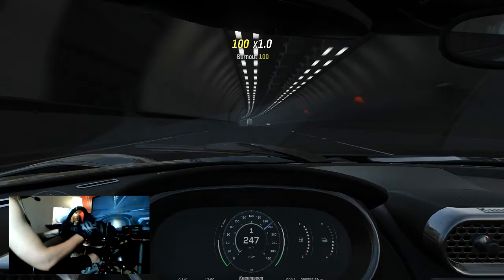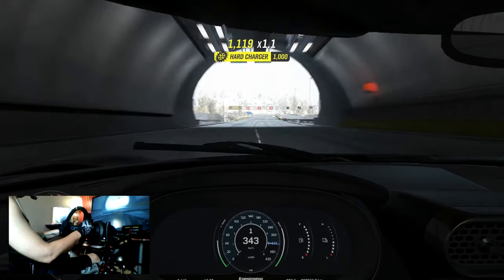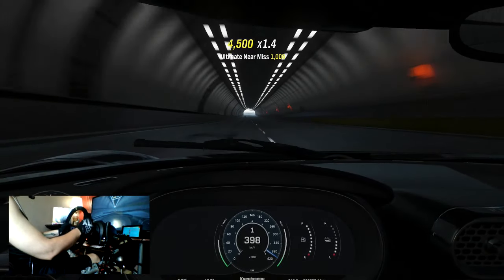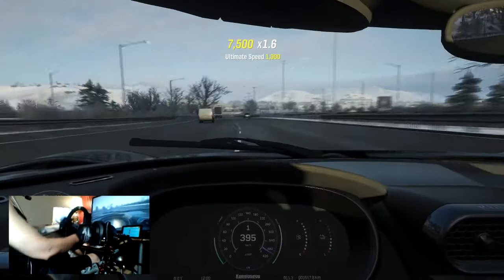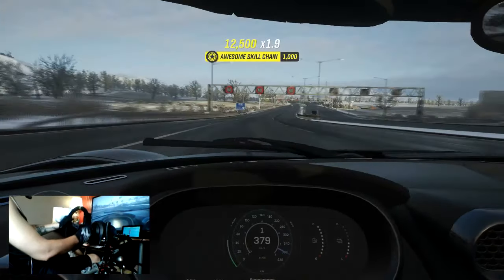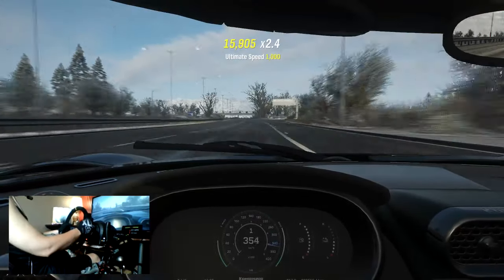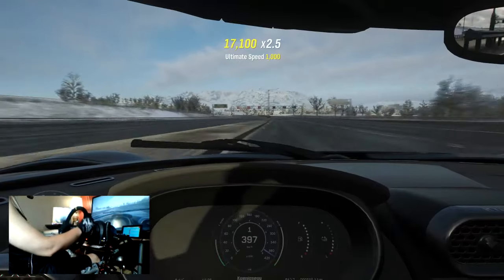There's 130 already before we even get in the tunnel. 200 before we ever even get out. 220 by the exit. Oh, it sounds so good wide open. 247 is the highest it's recording. Oh my gosh. Just very small inputs on steering to keep it from going completely out of control right now. Oh, we're going over the highway. This is just mind-blowing how fast this car accelerates.